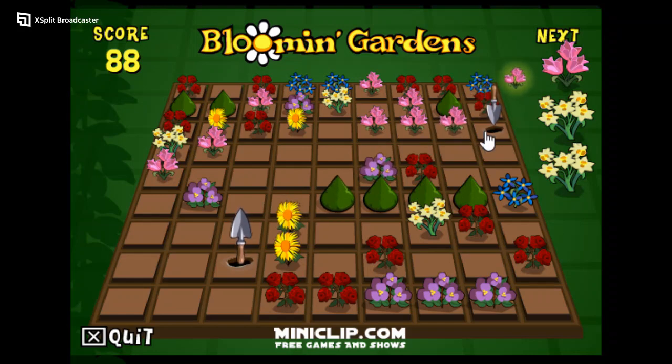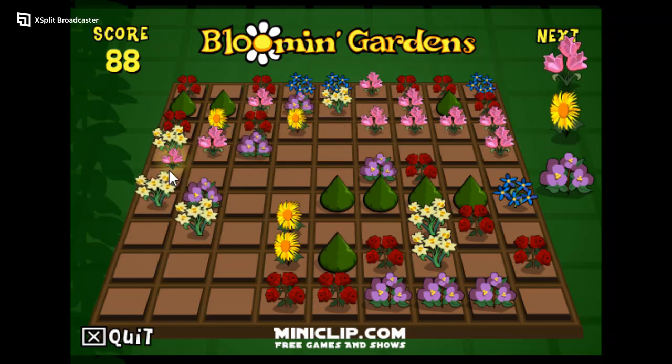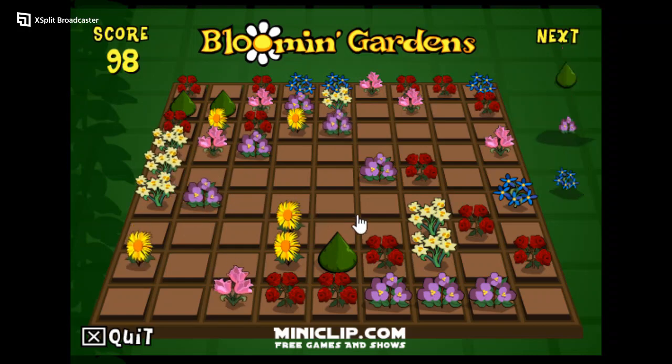Sometimes you also want to prioritize ones that are going to free a piece that you need. Like if I finish up these pinks, it'll free this green. So there we go, I got the pinks and the greens. And then I also freed up these whites over here while I was at it.